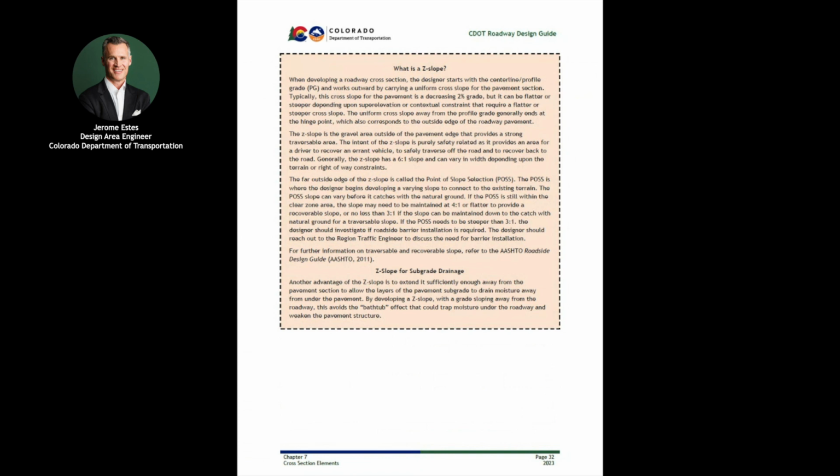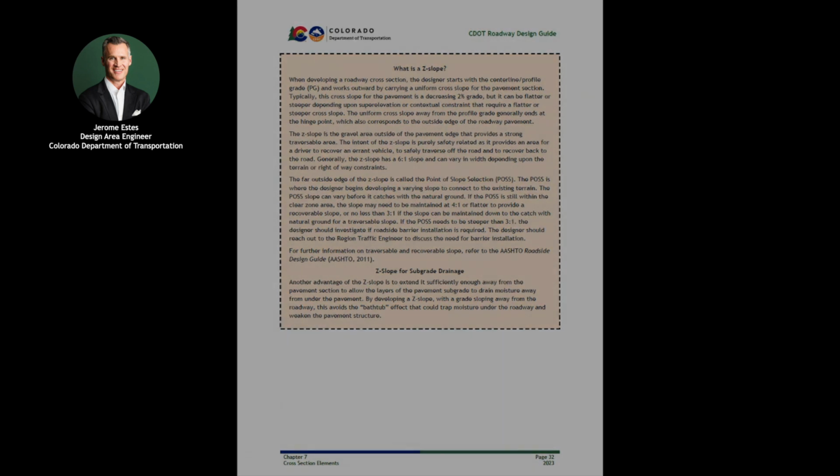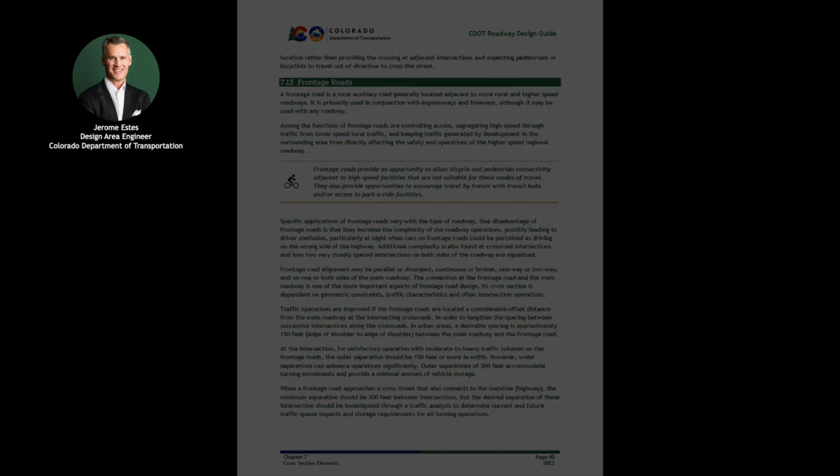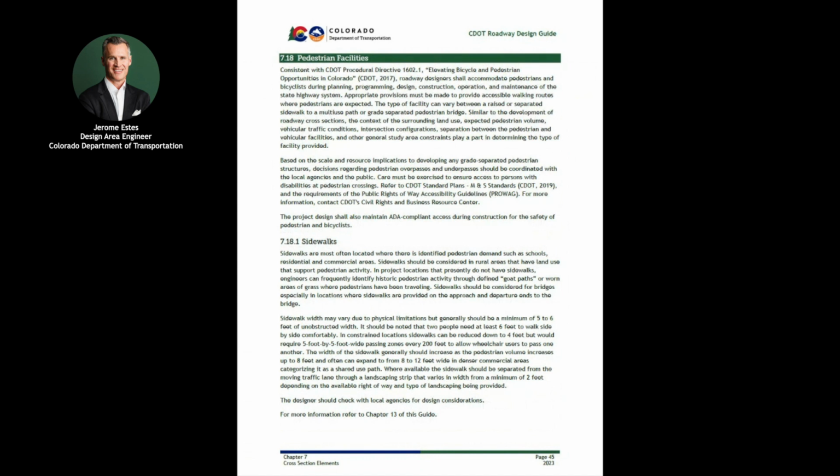This chapter discusses the Colorado Z-slope definition and requirements for sections. This chapter also offers special sections for frontage roads, outer separations, noise control analysis, tunnels, and roadside control safety. Chapter 7 concludes by offering cross-section design guidance for bicycle and pedestrian facilities, bus turnouts, transit facilities, and on-street parking.